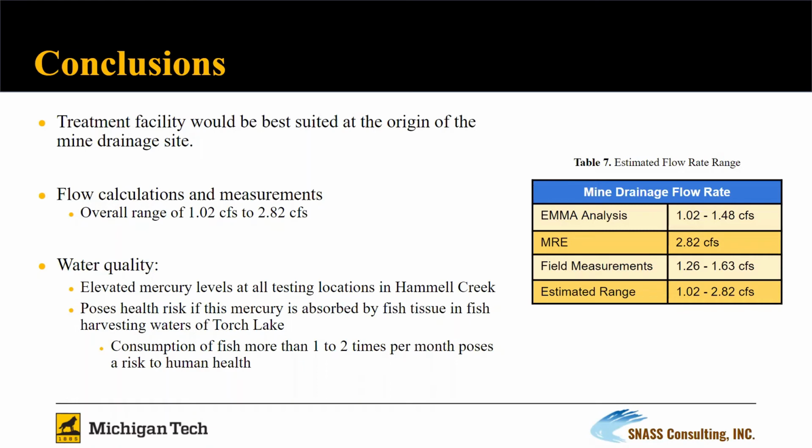And then as far as water quality, there were elevated mercury levels at each site, but as Steph just mentioned, they could be due to beaver dams or other factors. This is a big concern though, the elevated mercury levels, because it poses a significant health risk, not only to aquatic life, but also to human health, as excessive consumption of fish that have mercury poisoning could be potentially harmful to humans.